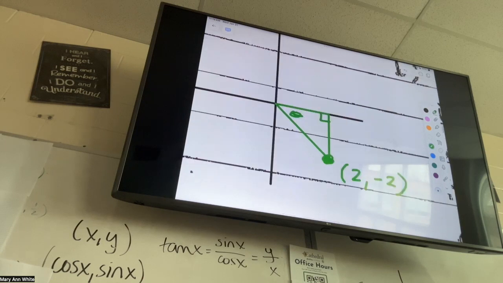Which distance is my opposite here? -2, and what's my adjacent? 2. All right, I'm going to be quiet. I want you to finish doing this one. When you get done with this, see if you can do the next one as well. So when we do SOHCAHTOA, and you're doing the opposite of where the angle is, in this standard position it is going to be your y value every time.